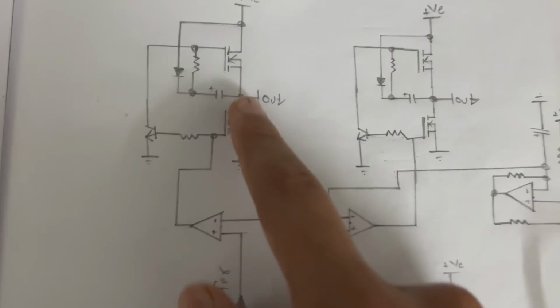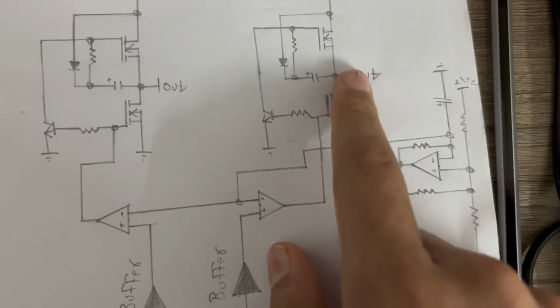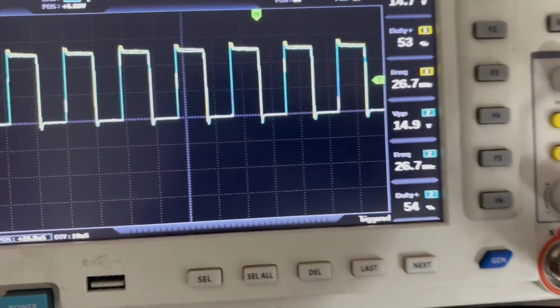Now channel 1 of the oscilloscope goes here, and channel 2 of the oscilloscope goes here, and here's the oscilloscope. You can see the switching. Let's play the audio now.